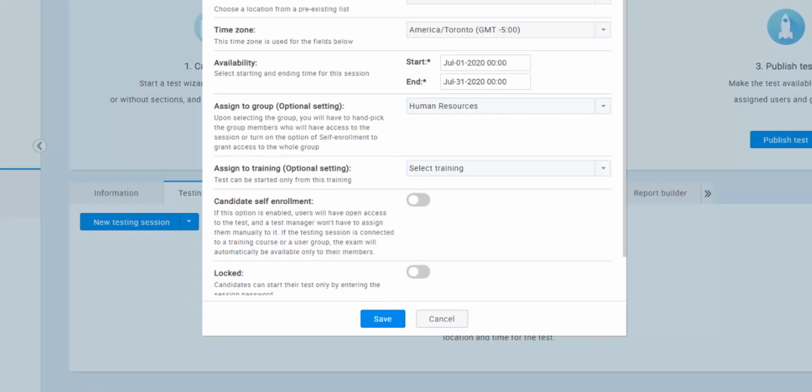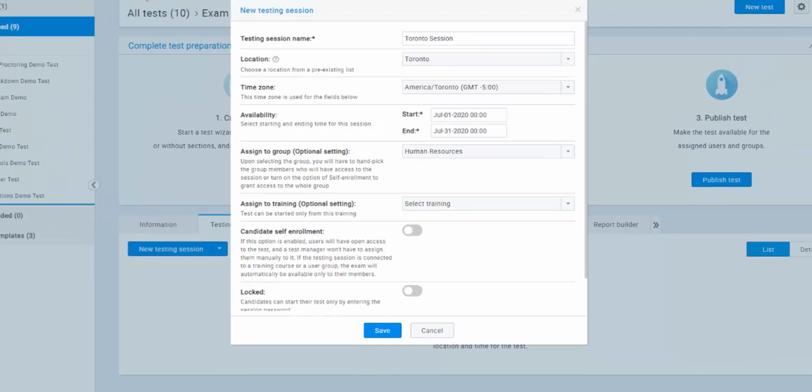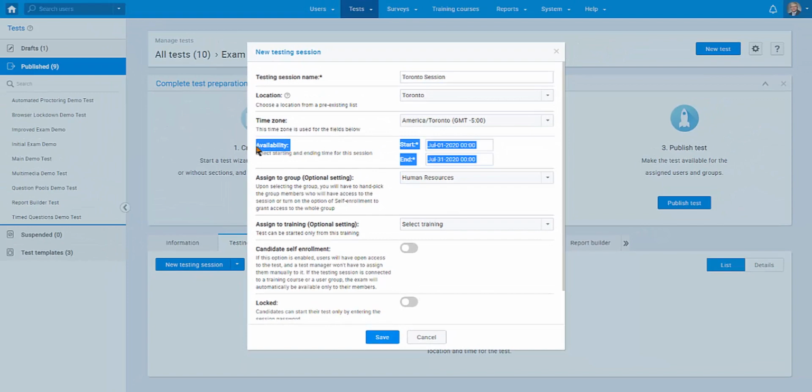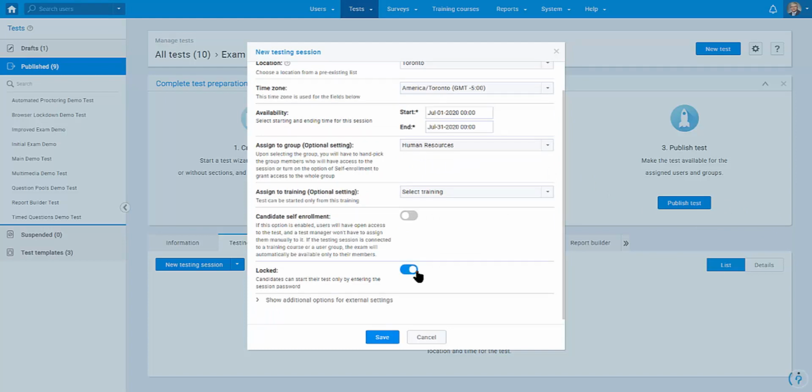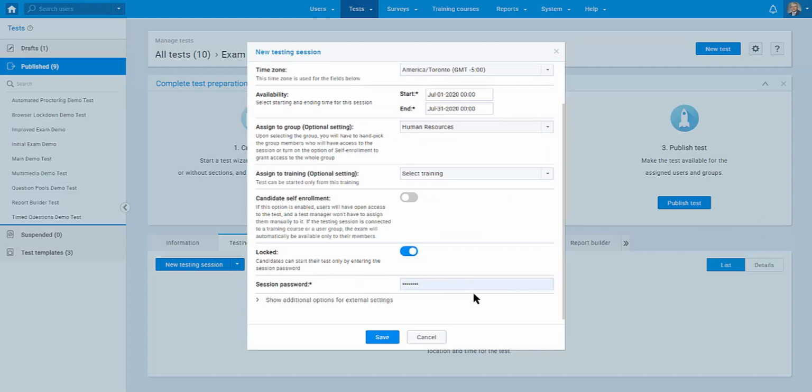So all of the candidates from that specific training course will be able to take the test during this particular time that we defined. We can also choose to lock a session, meaning that the students that do not have this password that we define here won't be able to access the test.